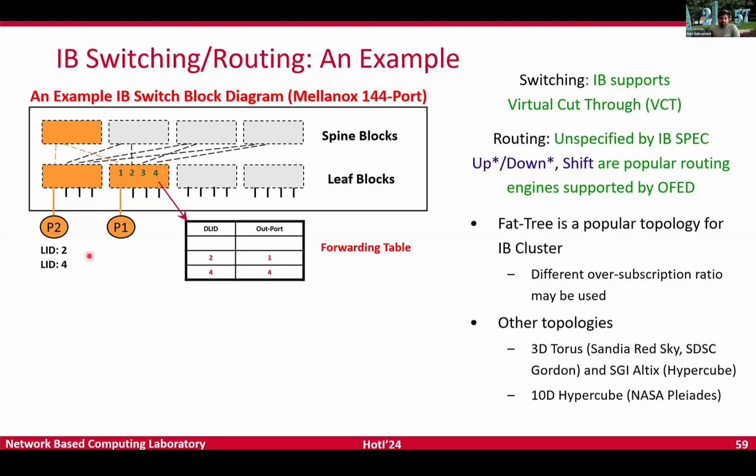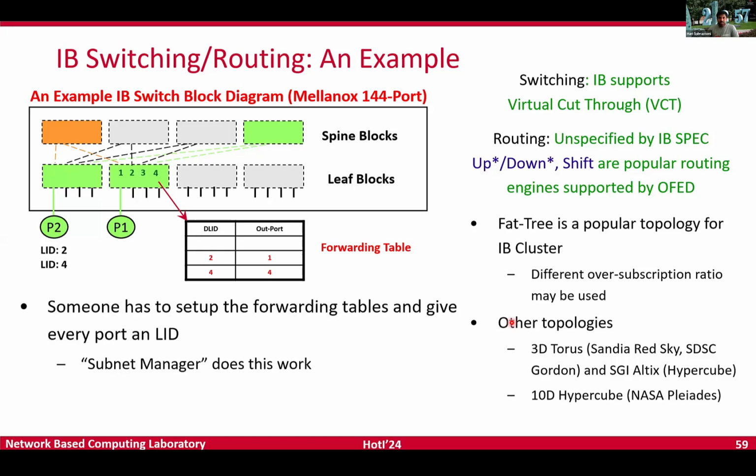At that point in time, if we have multiple LIDs, we have the flexibility to send a packet to P2 using a different LID, which will take a different route through the network. So by having multiple LIDs, you can have redundant paths as well as avoid hotspots in the network. So this was done a long time ago when the IB networks were still statically routed. Nowadays, you have dynamic routing capability in the network. So this is becoming less and less useful as we go forward.